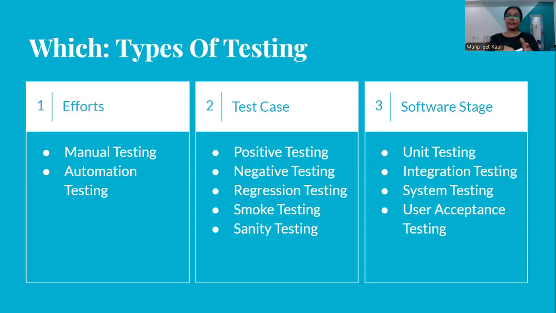Got it? Sanity is the opposite of it. Sanity is checking the new feature which we are going to release now. So getting the receipt, we are incorporating this new feature. The sanity testing is to perform testing on the newly built feature. Okay. And regression testing is the cycle of both.